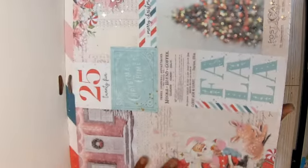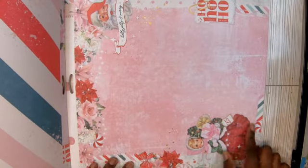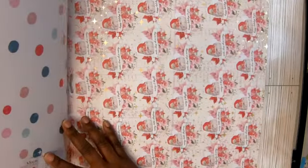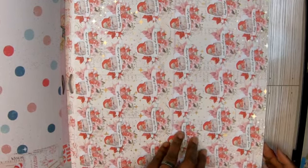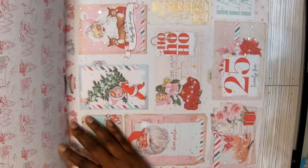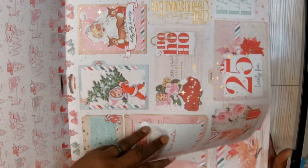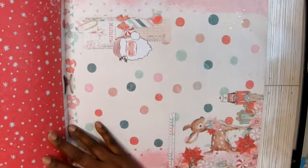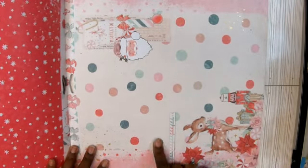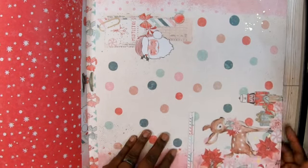Let's turn it this way. Y'all saw this one — that's cute to cut out. That'd be cute in front of a mini album. And it's got the stripe on that side. Look at this cute little girl — it's got three of those. It's polka dots, I love this on the side. Then you got this one — a whole bunch of Santa Claus, My Merry Little Christmas. And then on this side you got some Christmas trees. Oh, I love the cut-aparts! So pretty. You get three of those. I need to start making some more mini albums.